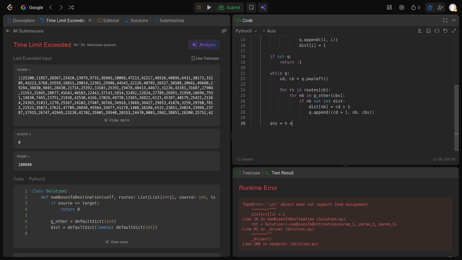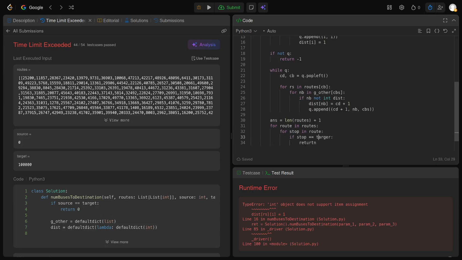This could take n plus 1, len roots plus 1 for root in roots found, or we can do this. So for stop in root, if stop is target, return, no, so ans is min of ans and dist.